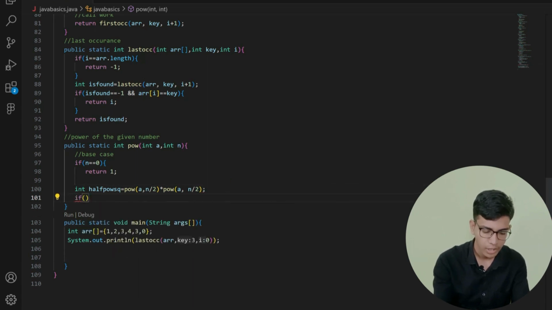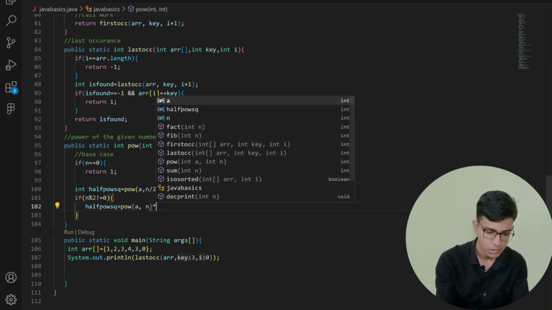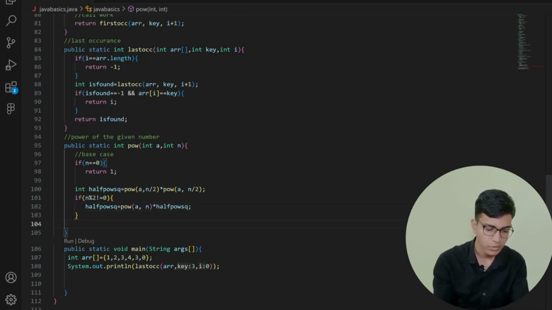If it is odd, that is n modulo 2 is not equal to 0, then my half power square will change into POW of a, n by 2 into half power into half power, that's all. After that I will return my half power square, that's all.